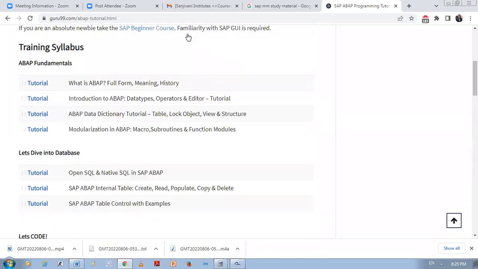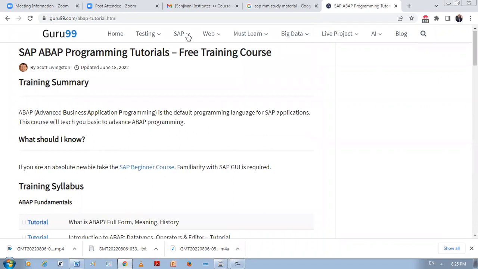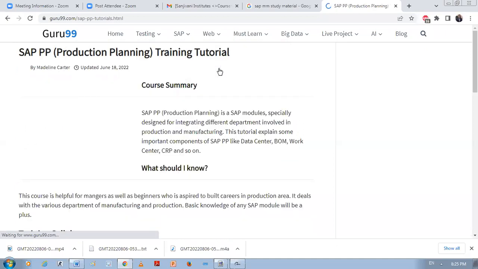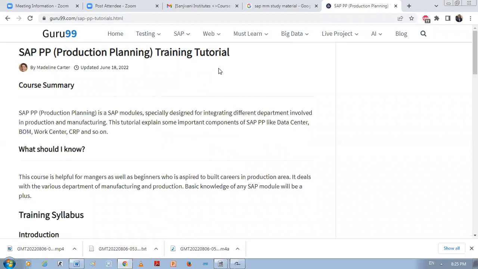If I explore more, we have various students with respect to the FICO module, SD module, and PP module. Let us take a few details with respect to production planning. I know a few of my students are with this. So now I'm talking about SAP production planning. You should know why you are learning this.